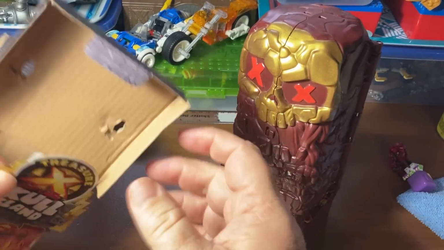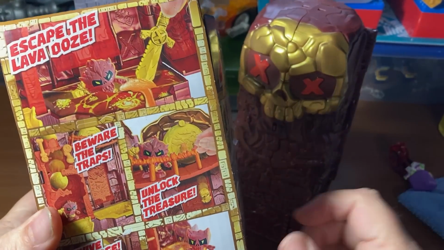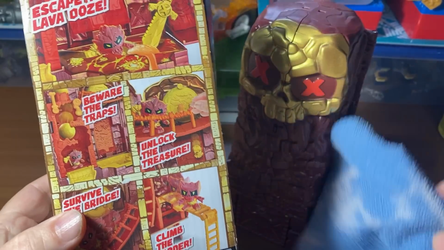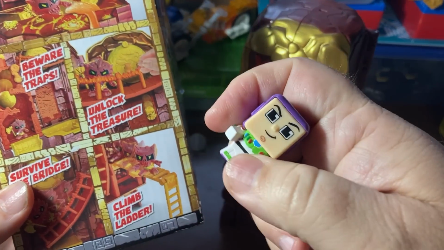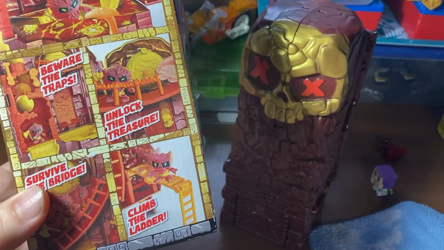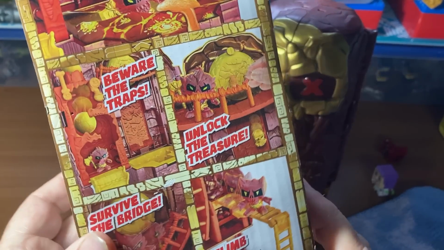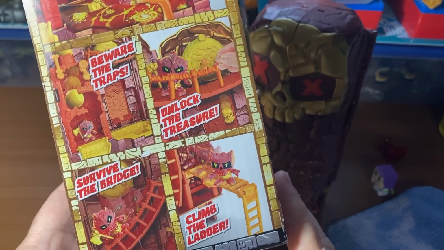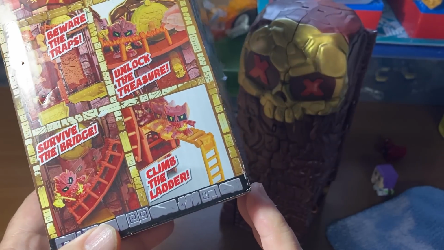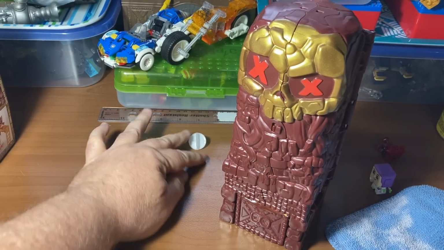In the package, we do have this information right here. On the back, it says to do some things, so I was going to talk about that. It says to escape the lava ooze. That's why I got this, because sometimes that lava is a little bit gross. Also, I thought, what if Buzz Lightyear can join the game? Beware the traps. There's a ball, like from Indiana Jones, I guess. That's kind of cool. Unlock the treasure. Survive the bridge. Climb the ladder. I'm telling you, this would make a perfect toys to life game.